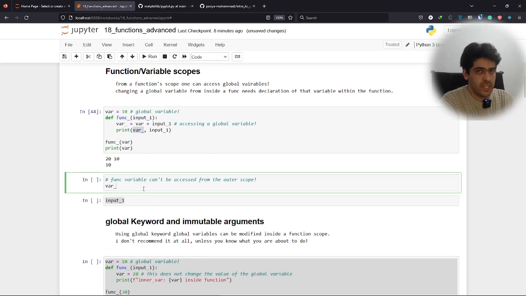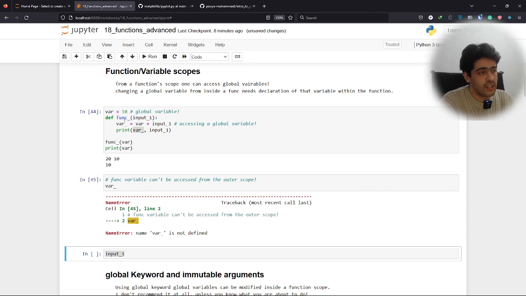So whether the reverse is also true or not, whether we can access variables that are defined inside of a function or not. And as you can see, no, we cannot. Functions wrap a code or something, so we cannot access the variables that are defined inside of that function.